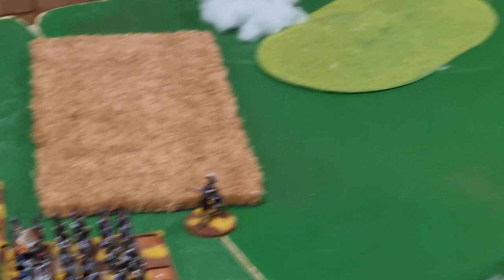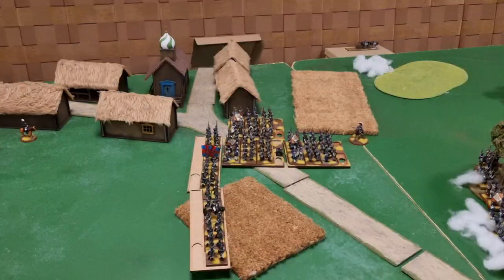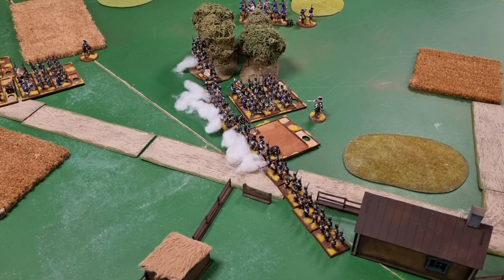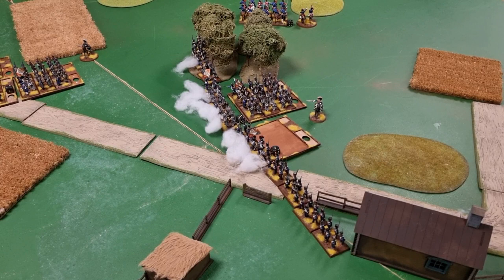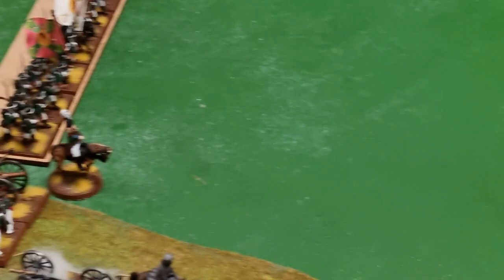General Platov got his Cossacks all the way around to behind the French artillery. He's managed to unlimber and face them. The Hussars are set to counter-charge if the Cossacks go after the artillery. In the middle it was a bit of a stalemate - the Russians took two casualties. The Brigade Commander failed his order. So let's see how the next turn goes for the Russians - it'll be at least one more turn before the Grenadiers can advance. The big man, Marshal Kutuzov himself, is now on the field. Let's see if his inspiring presence can help the Russians turn back the French tide.